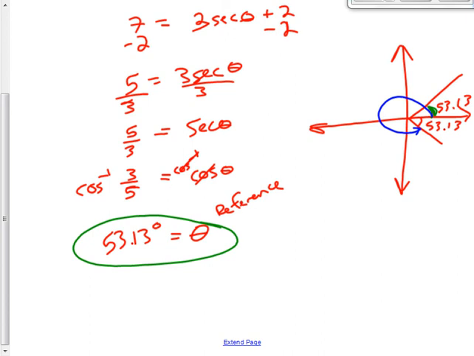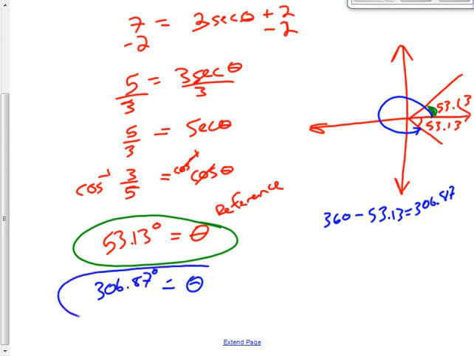There's a horrible circle, but it's way over here. It's almost all the way around. It's 360 minus that 53.13, so 360 minus 53.13, which is 306.87. That's going to be my second theta. I'm just going to write it this way because that was the way that we had the first one written as well. Okay, so I end up with those two angles being the angles that happen.